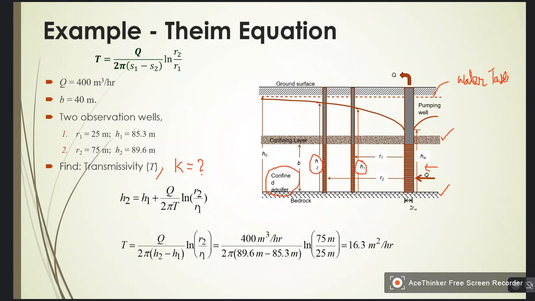Sir, H1, H2 are water table decrease, sir? Yes, they will decrease. Sir, what does that drawdown curve indicate, sir? Drawdown indicates the level by which the water table drops. You see, when you are pumping water like this, water will be entering into the well. So the water table here will gradually reduce, decrease, and it will occupy this position.